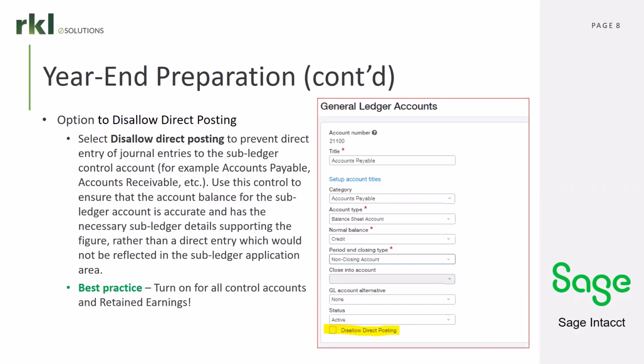Okay. Now, again, for anybody who's in the middle of an implementation, check with your implementation specialist, because if we're bringing in balances for history, that's not going to work for us. So just keep that little piece in mind. If you're not quite live yet, make sure you check with your implementation specialist before turning that on. Otherwise, when they do some of their history imports, unfun things are going to happen.